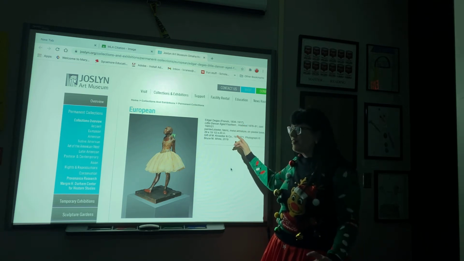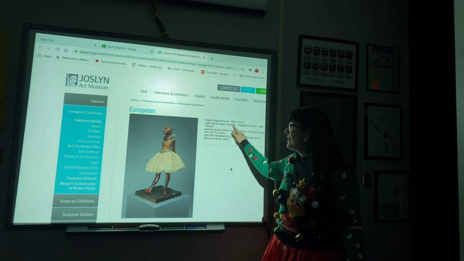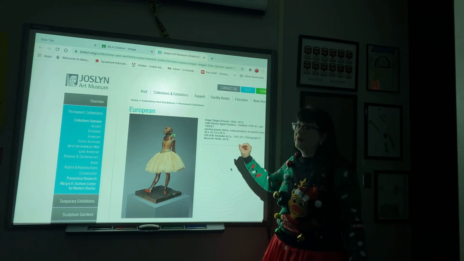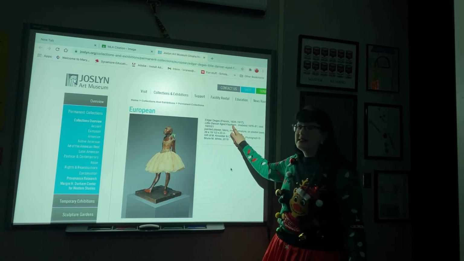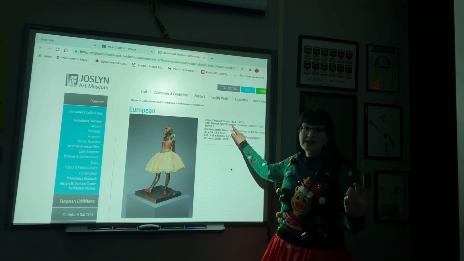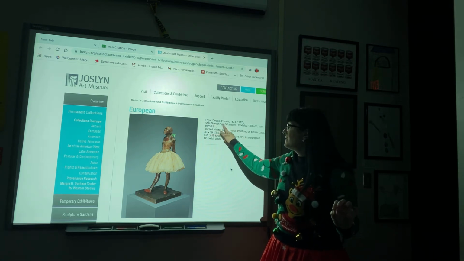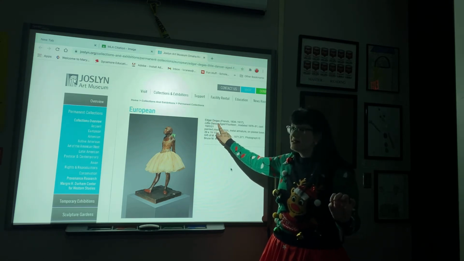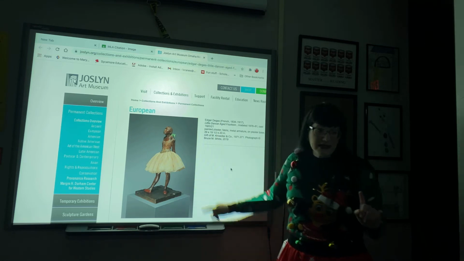Notice, and this is helpful for you, it is italicized here on the Joslyn Art Museum website. We also have to italicize this in our MLA citation. We don't italicize the artist's name, we do italicize the name of the art piece.